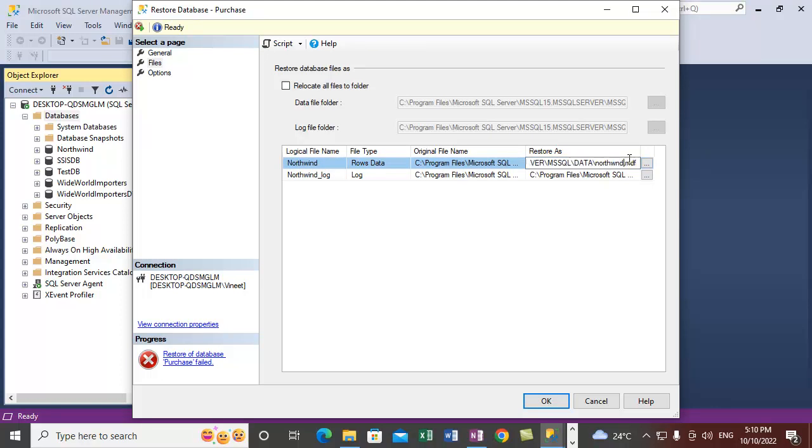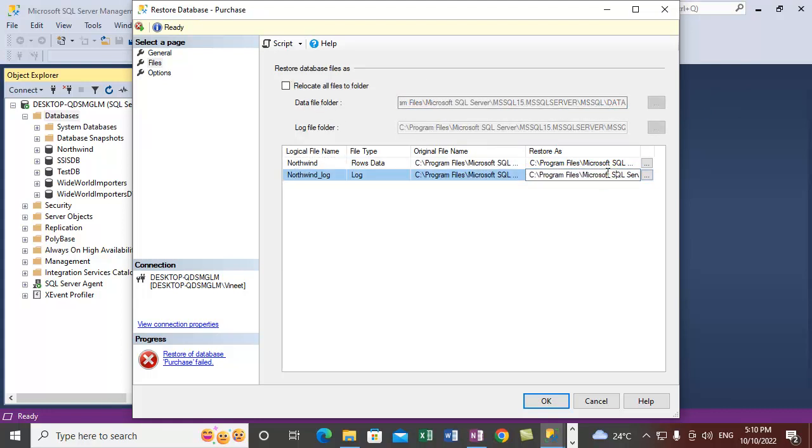We are creating altogether a new database. Let's check these options. Relocation is just a path. We are not relocating it, but just changing the file name.